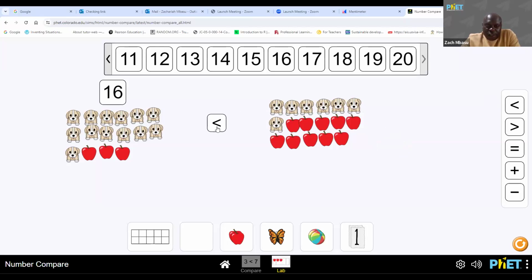So why should I put it in the middle? Because we want to compare. Okay. Yes. I think that is okay. Okay, great.